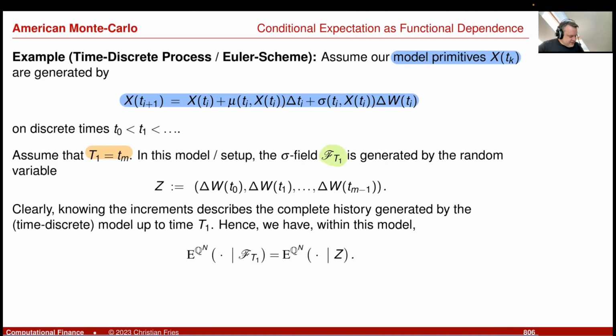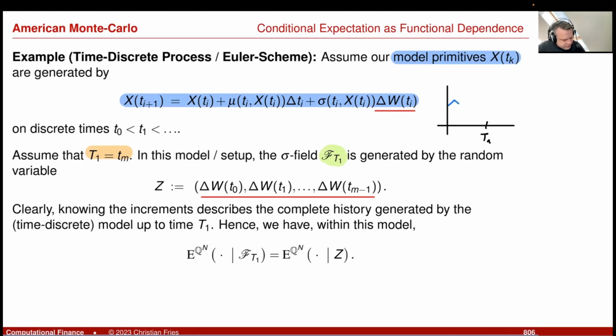Well, this is completely described by all the Brownian increments. Because if you know all the Brownian increments from T0 to Tm, so these are m increments, then you know exactly the sample path that you have walked up to time T1.